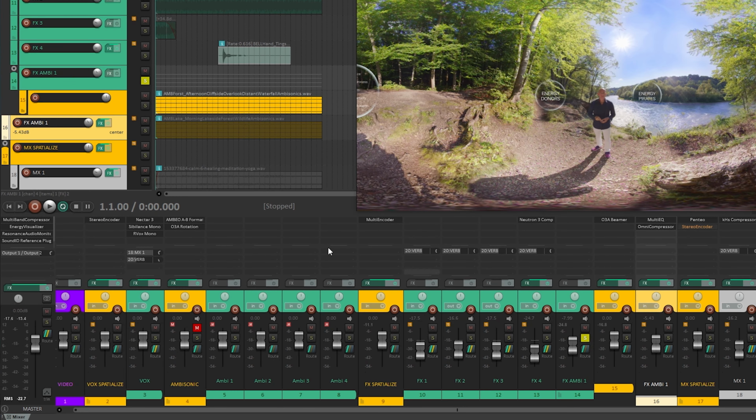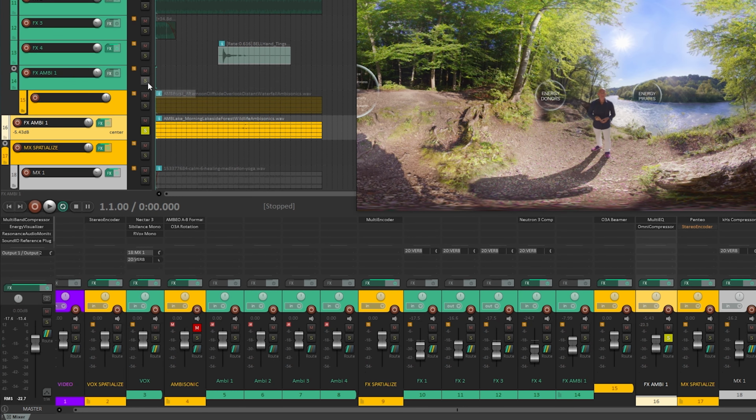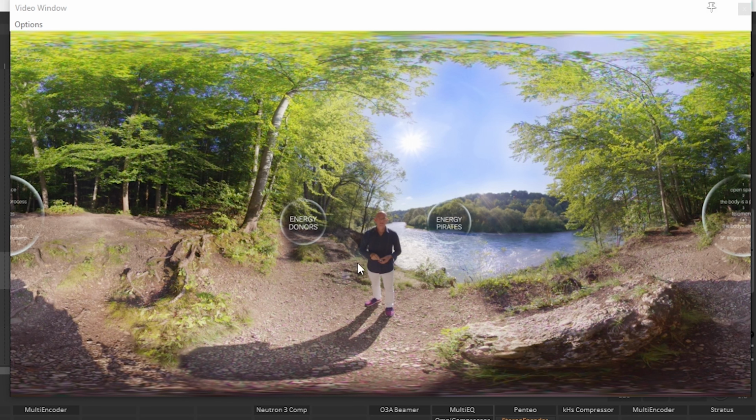And now we also have our ambient effects. So this is just another Ambisonics B format recording. This is just some birds and stuff. I actually recorded this in the Ozarks. This was clearly not recorded in the Ozarks, but we're taking a bit of creative liberty here. So again, this is just a recording that's already in Ambisonics B format, so we can just take this and use it straight up.